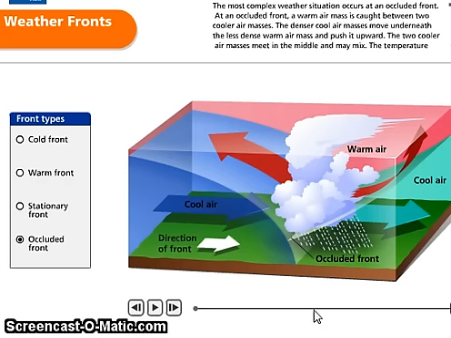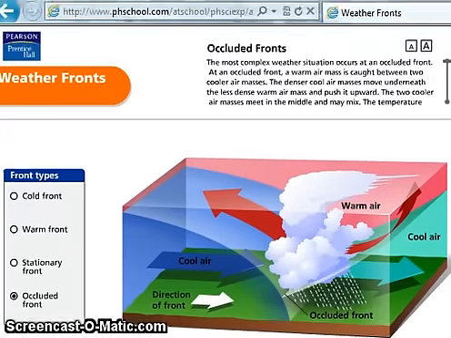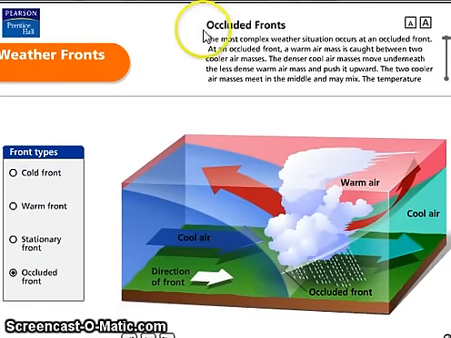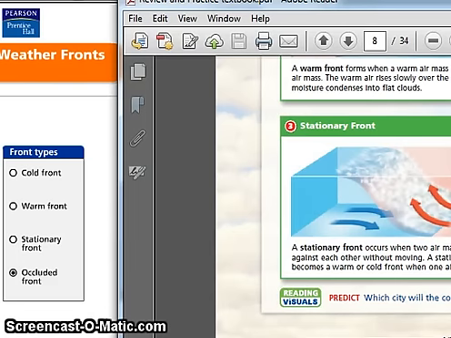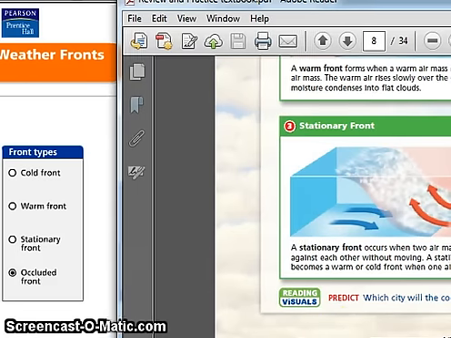And a trick to remember that is occluded. Occluded is spelled right here up at the top, and it has two C's, and that's a way to remember that it has two cold air masses involved in it. All right, so that's going to finish up reviewing for our fronts, and now we're going to move over to talk about low pressure and review some of those concepts.